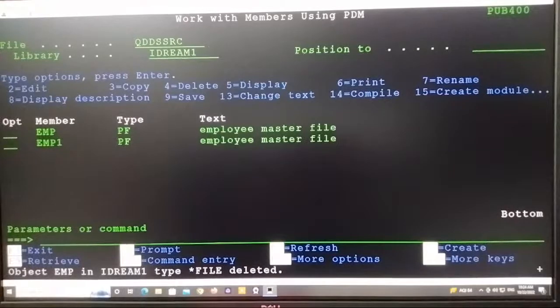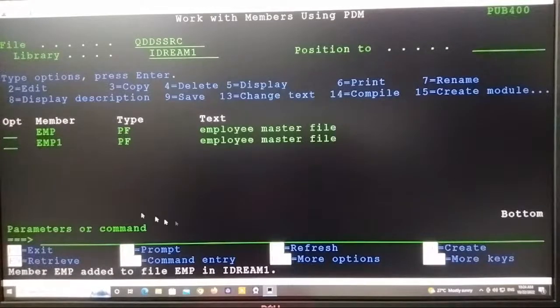Option 14 to compile, and I compiled it. If you see the bottom line, it says it's deleted, but if you press page down by placing the cursor there, in the next line it says file EMP created and EMP member added to the EMP object in this library.